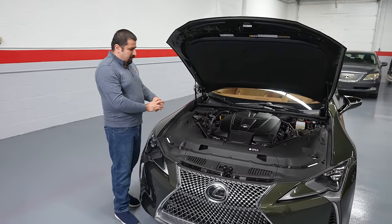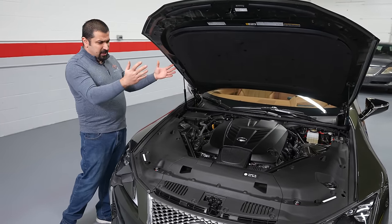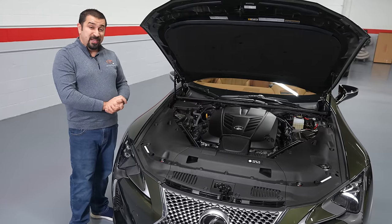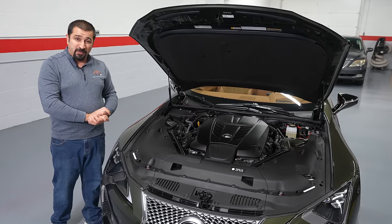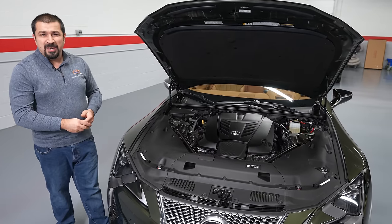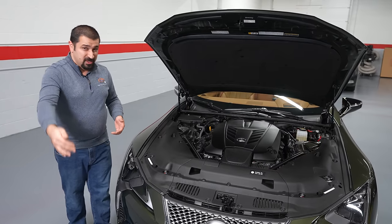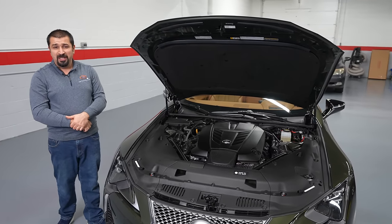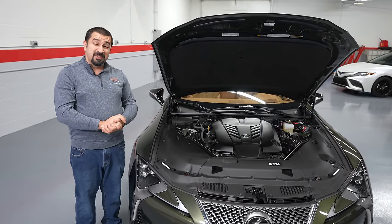That roar is a proper raw V8 — no turbos, no supercharging, no gizmos. Just old-school power and noise. This engine for 2018 had some technology, but by today's standards it's becoming ancient. It has dual variable valve timing, with a clever setup on the intake where an electric motor spins the camshaft speed to advance timing. You'll find similar technology in the Camry Hybrid — exactly the point. If it ain't broke, don't fix it.